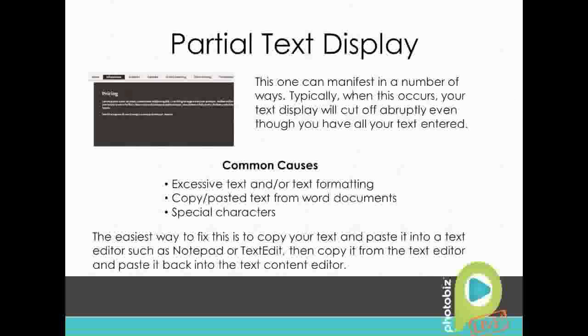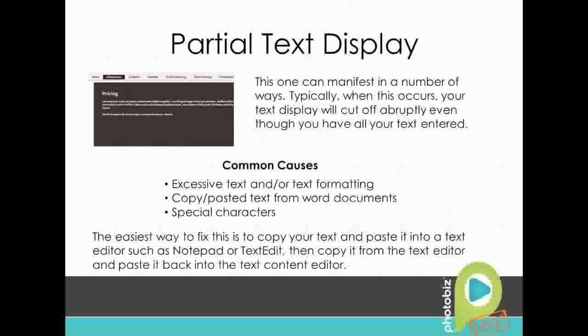With copy and pasted text from Word documents, this one can be a little bit tricky, and it ties into the third one, which is special characters. When you compose text in word processing software such as Microsoft Word, there will be formatting characters in the text that are hidden when you're reading it on the screen. And a lot of times if you're copying from Word or something similar and pasting it into the text editor, these hidden formatting codes get pasted in there and you're still not really seeing them.